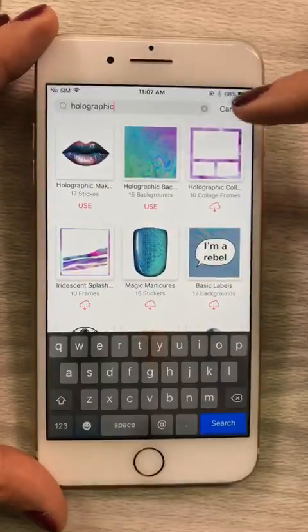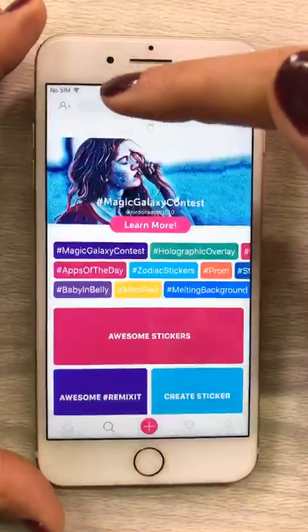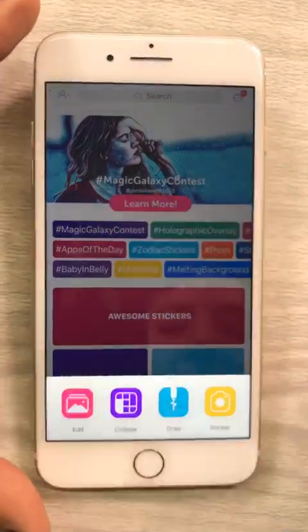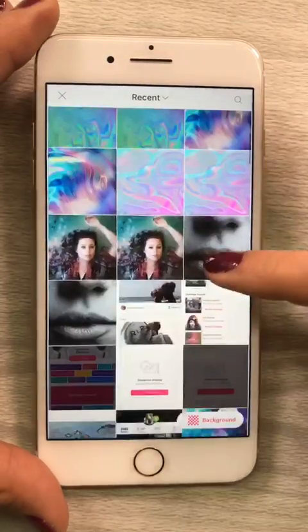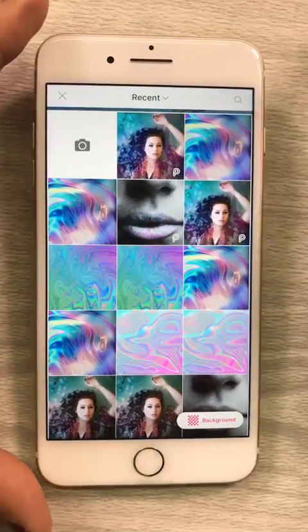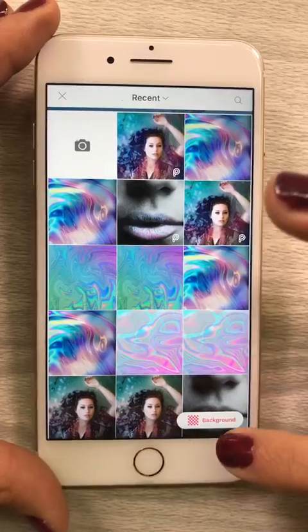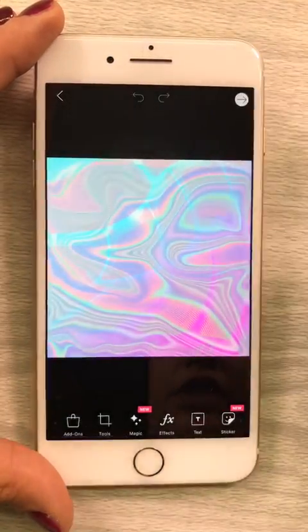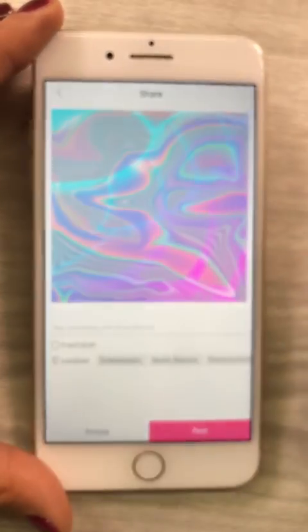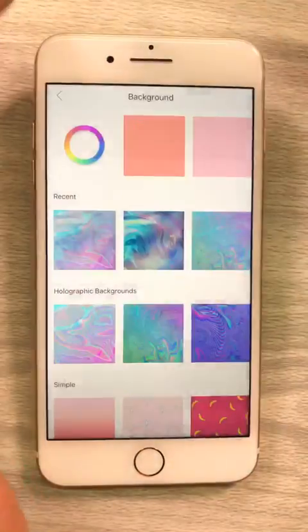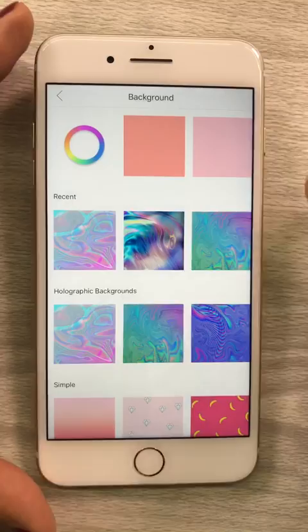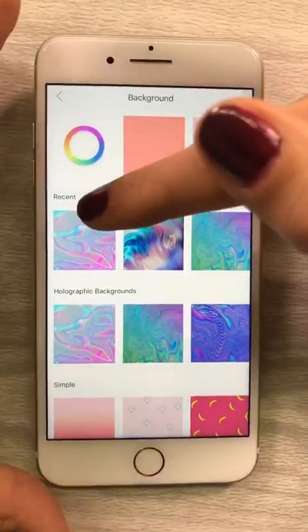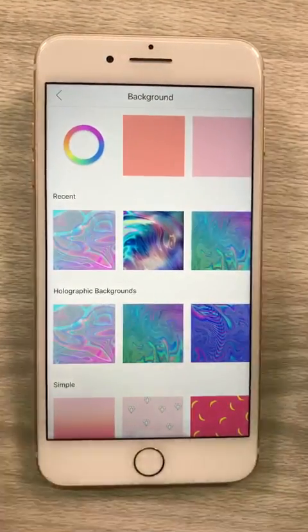I already have them, so I'm gonna go to my plus sign here and edit. I already have downloaded all of these, but if you're gonna use the backgrounds, make sure that you click on the right hand corner and you save as private, because we're gonna use this particular edit for overlaying the image.